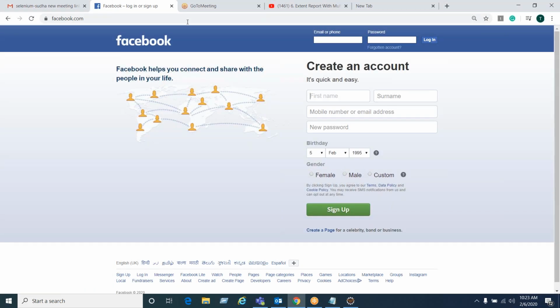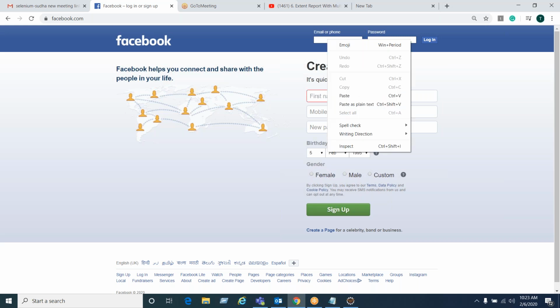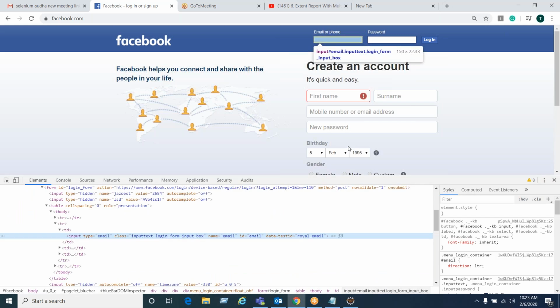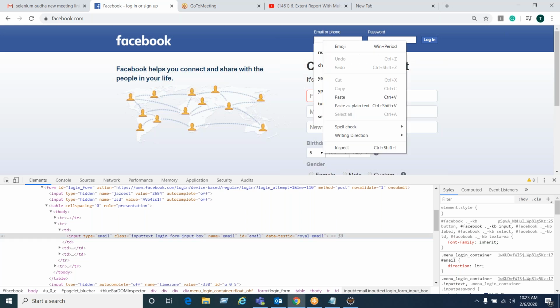How to get the element information? See, right click on the element and choose the option called inspect.